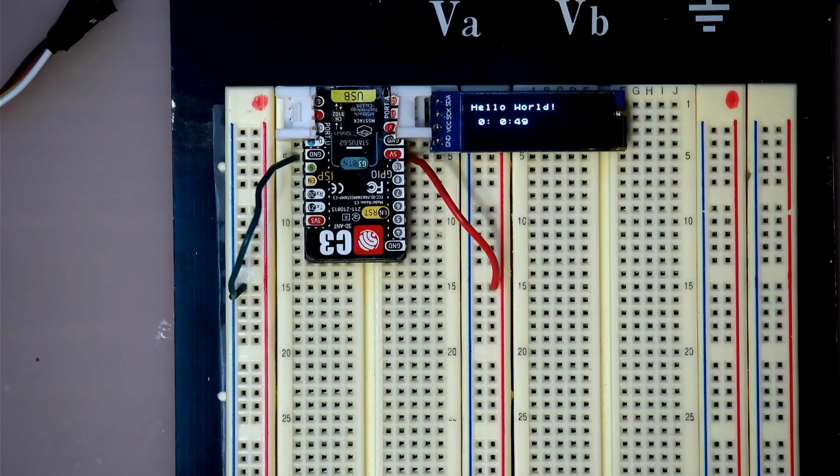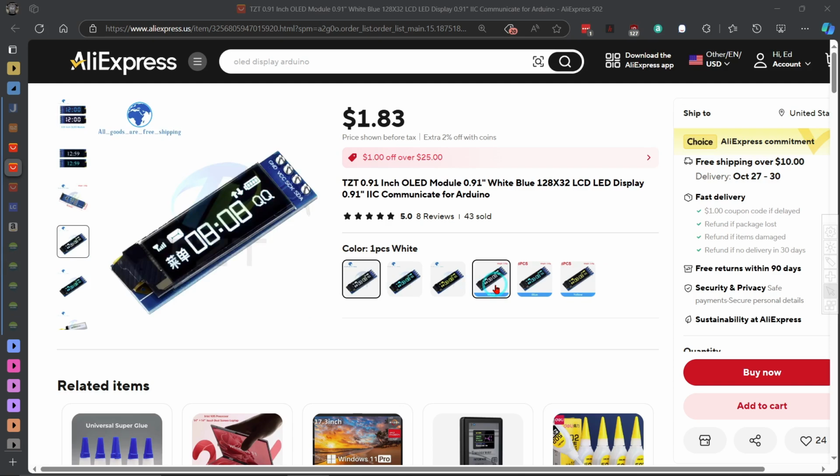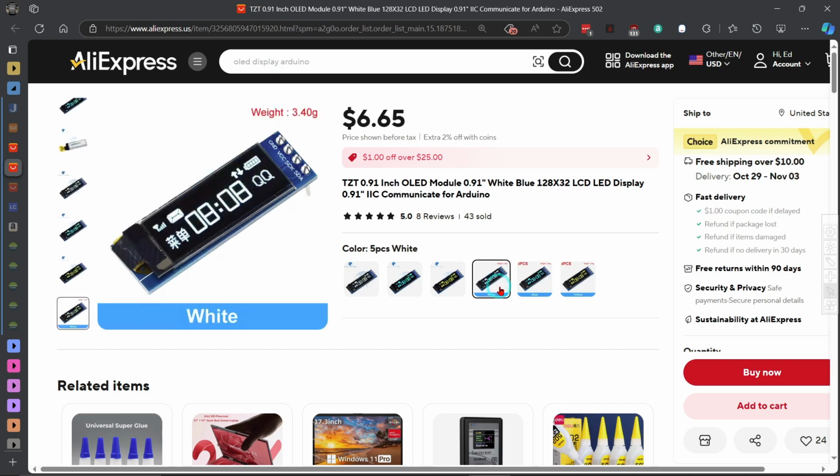Now these little OLED displays, they are dirt cheap. You'll find them on AliExpress for $1.83. You can get them in white, blue, yellow, and I don't know what the difference is here. Seems to be the same.